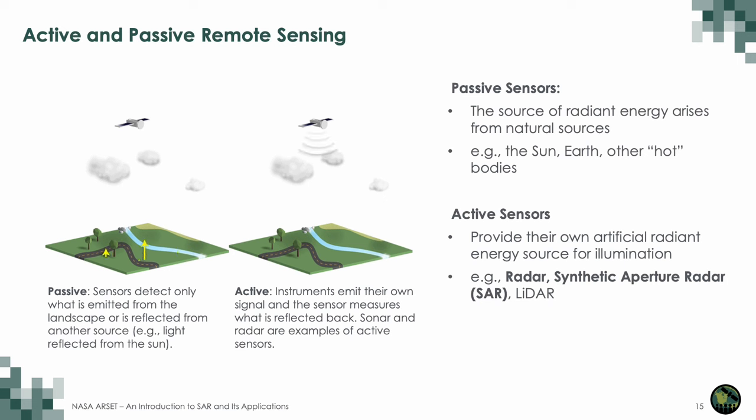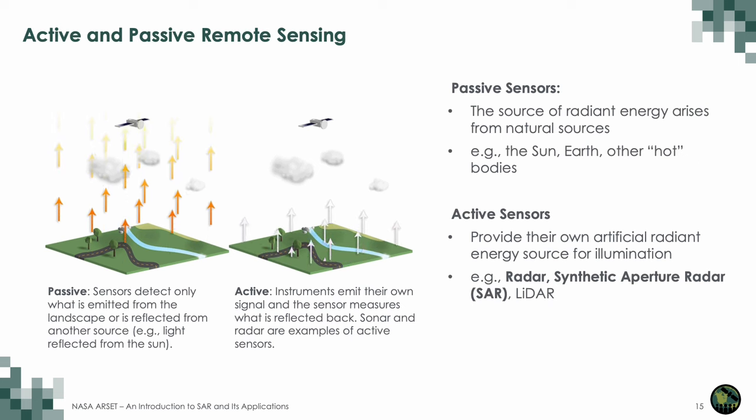Because this emitted energy is very small, or has a low signal-to-noise ratio, the spatial resolution of microwave radiometers is typically low, on the order of 10 to 50 kilometers. A large field of view is therefore necessary to detect enough energy to record a signal, which is why most passive microwave sensors are characterized by having a low spatial resolution.